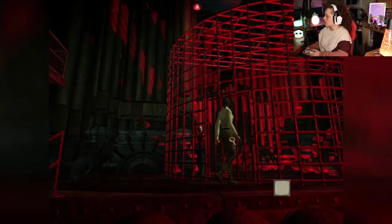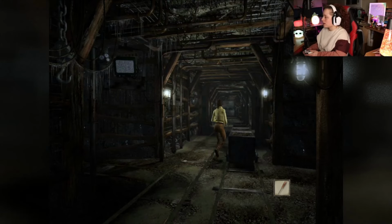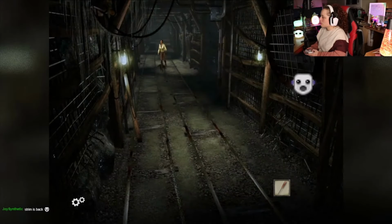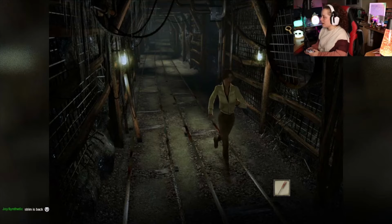Can I just... This lock looks fair. Can I just hate that it just disconnected? Two minutes ago. Okay, I don't see why I can't just exit it this way. It's funny because I'm pretty sure everyone's stream just disconnected. Twitch just buggered out. How dare it. Stream is back.